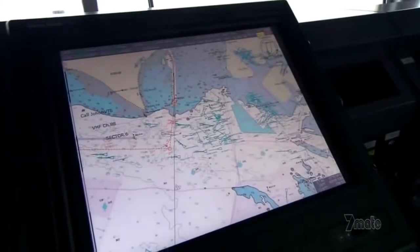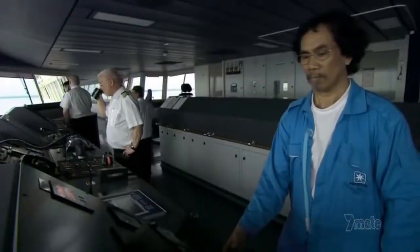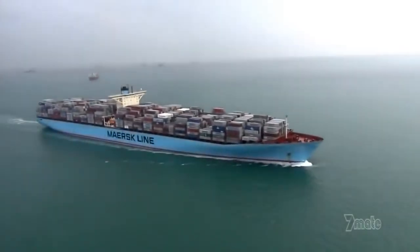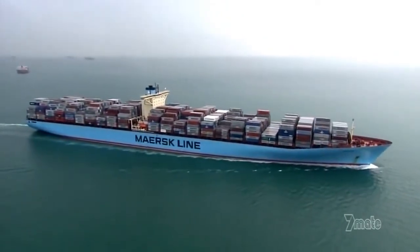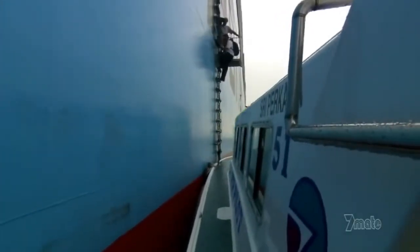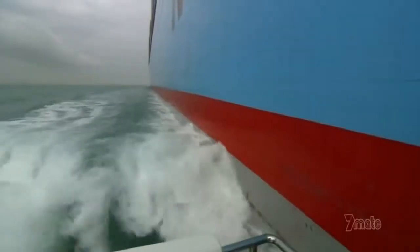A collision could spell disaster, but Emma's navigation system identifies the position of each vessel. It's a beacon every ship has with the name, call sign, and data of the ETA and where they're going. 30 minutes later, as the monsoon blows by, Emma finally clears the port. The pilot disembarks, and she can now accelerate to her cruising speed of 40 kilometers an hour.